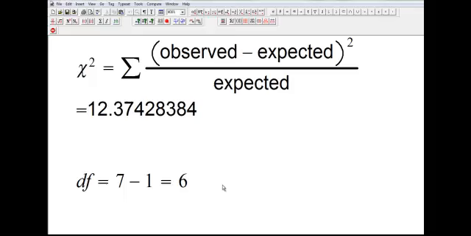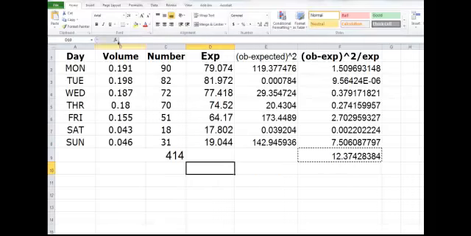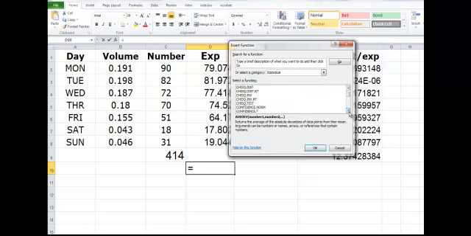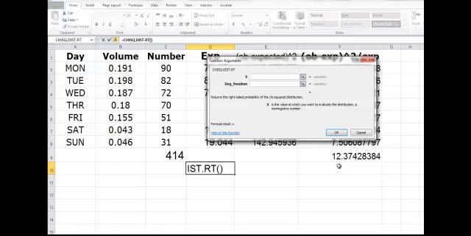If you've gotten used to computing these, you know that the tail area will be very little. But let's go, we have Excel here, so just click on any empty cell. Go to chi-square in the statistical functions. Chi-square distribution, and we want the right tail here. X is right here, 12.37428, approximately. My degrees of freedom is 6. Well, it's not really that tiny or small, because the degrees of freedom here is not that large.